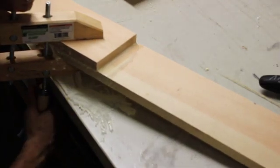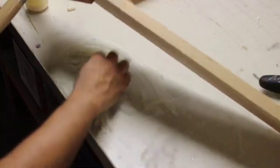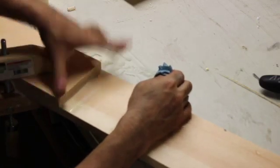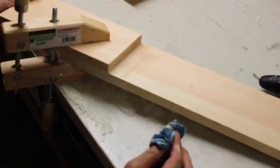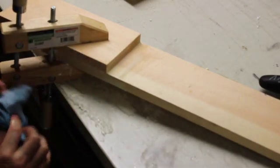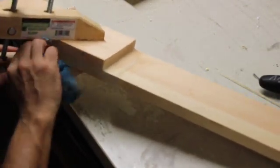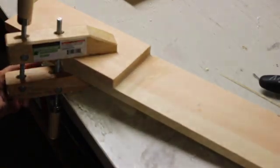Okay, so this is a shop towel, and I sprayed it down with water, so I'll get the glue off a little better. If any glue gets down onto the clamp, it's really important to get as much off as you can so your project doesn't stick to your clamp, which does happen.